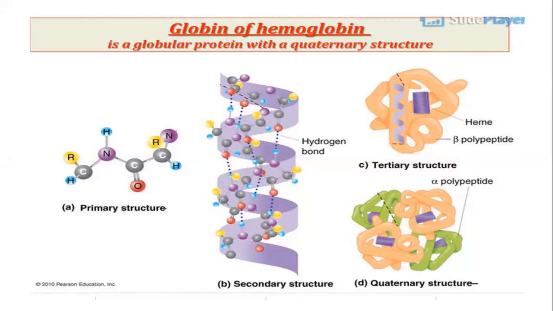So that helical structure, that twisting of the polypeptide or the primary structure, basically is a function of bonds, and that leads to a secondary structure. But when you have this secondary structure twisting a lot more, to form the various segments that we talked about, then that takes us to a tertiary structure. And when you now combine the tertiary structure with other tertiary structures to form a tetramer, then you end up with a quaternary structure. So these are the structures that we normally talk about anytime we are looking at the hemoglobin. So the question would be, how do these structures come about?